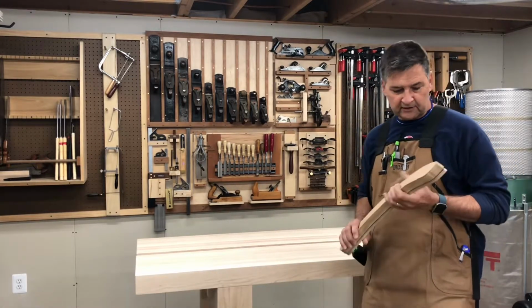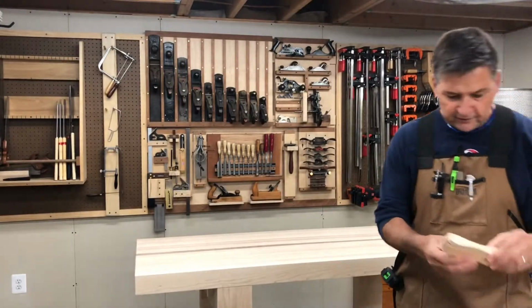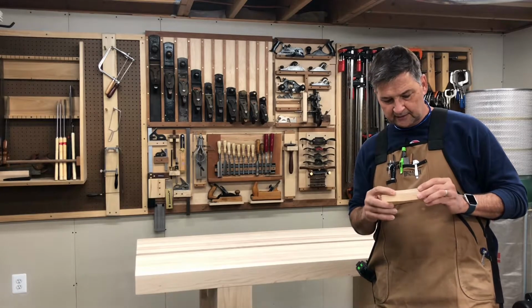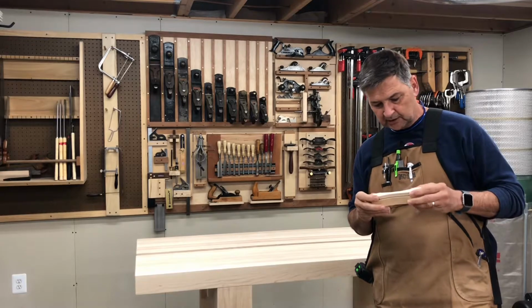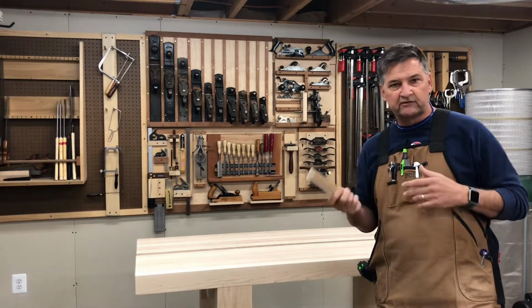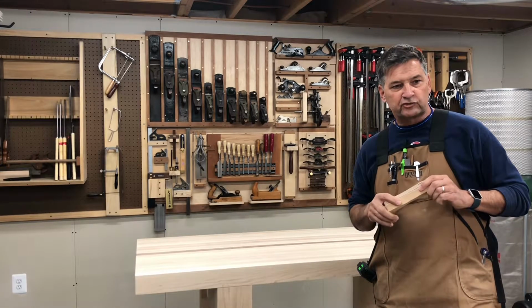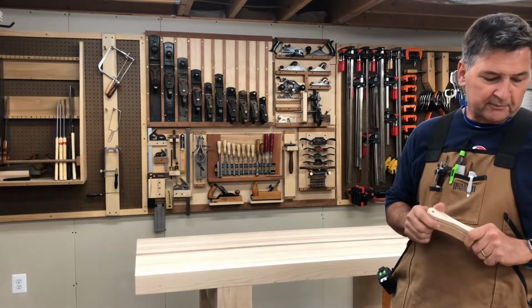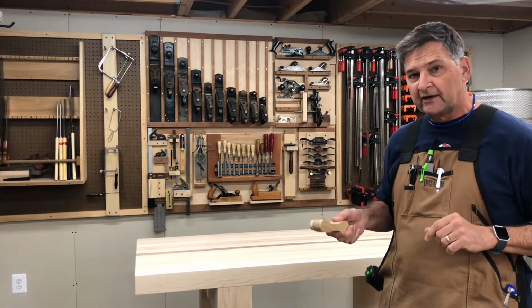And I was like, okay, I want to keep the digits for the holidays. And you know, the other thing is when you're routing really small pieces like this, safety is the number one priority in my shop, and that was a warning sign for me. I've had kickback on saws and little things like that before. We all have, but I try to minimize that as much as I can. I'm very aware of what's going on in my shop, and I try to stay two steps ahead of that stuff.